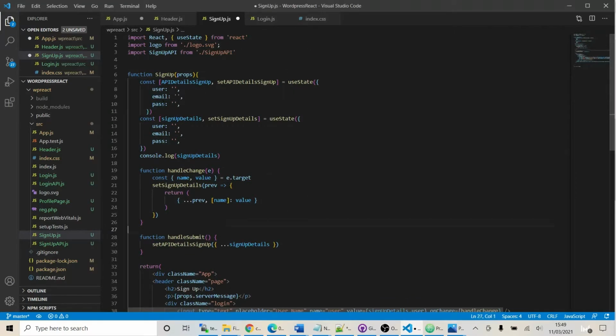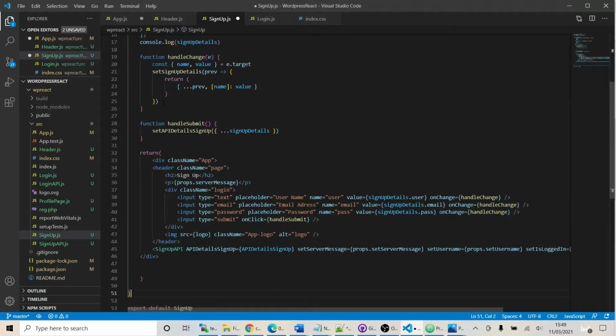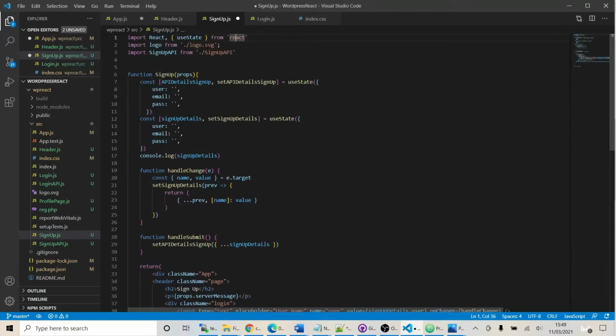There's a good reason for doing that, which we'll come to later. But basically, when we go to make the API call, obviously we don't want to make the API call until all of that data is complete. When that data is complete, we copy it into that state, and that is the state which is later going to trigger the API call via a use effect and another component.